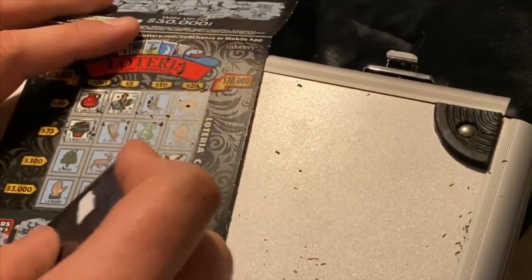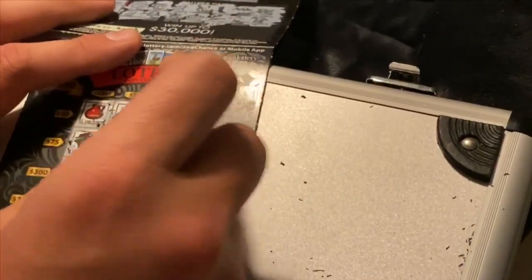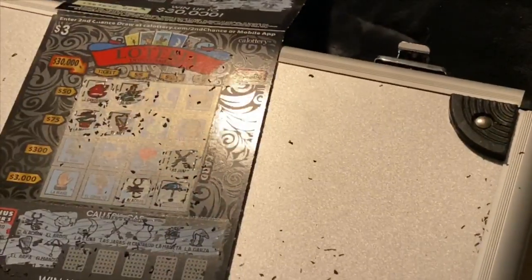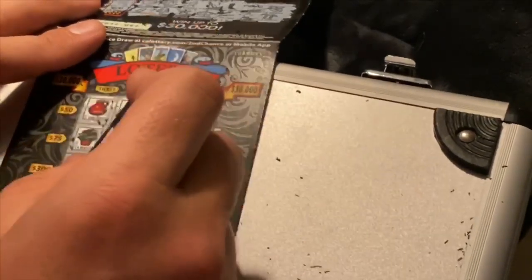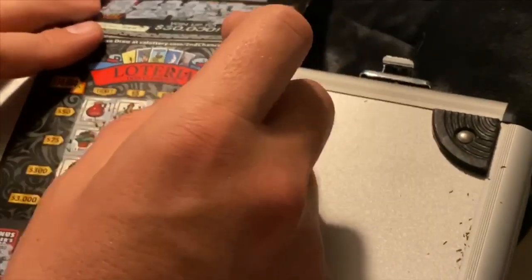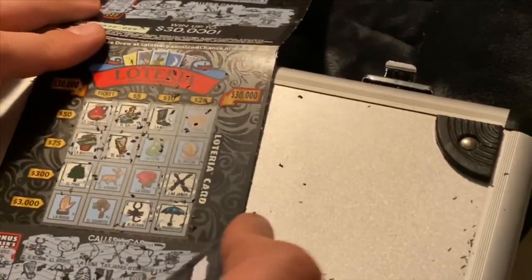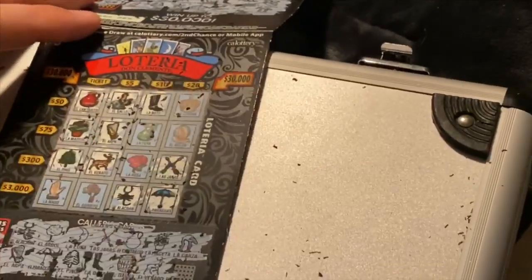Like a harp. Oh yeah, that's right there. Got that one. Okay. An umbrella. Okay, if we get a La Rosa, then we are $30,000 richer. Let's see. El Paño. A boot. Get the boot too. Okay. Barrel. Nope, no barrel. Right? No. Yep, got that one. Alright, we're one away from a bunch of them.